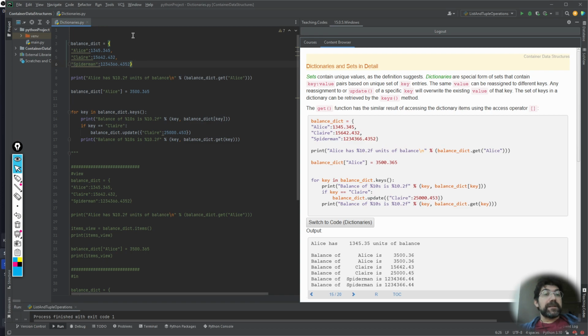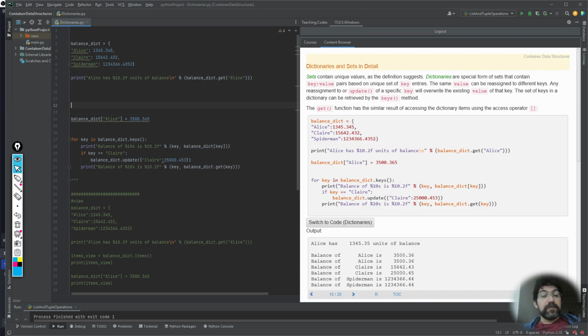So we first create this dictionary of bank account balances, maybe, or the points accumulated in a game. For each person, so this is a string corresponding to a person name, and a numerical value corresponding to a balance amount. In this first print statement, we have an entry, a value entry retrieved from the balance dictionary.